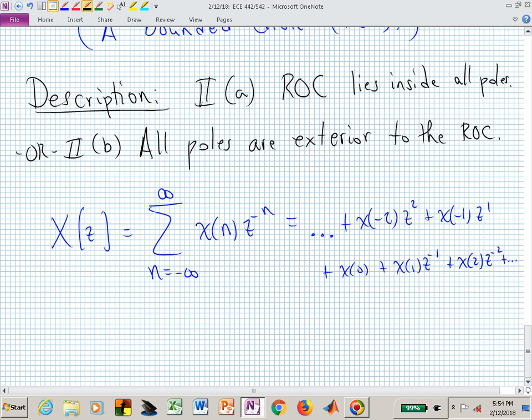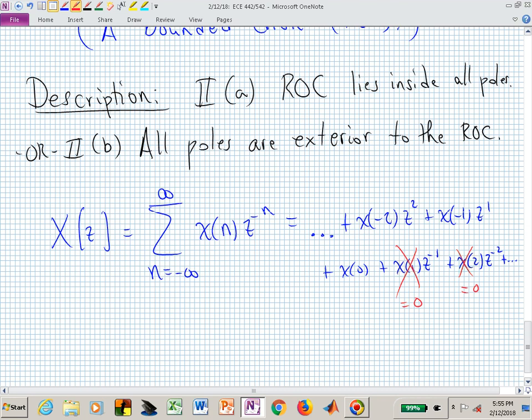It does, doesn't it? Because now look at the positive values of index n. This is now x of 1 over z. And if we let z go to 0, that's going to go unbounded. This pattern is now saying that this sequence value is 0. Likewise for this one. Likewise for all of those that are to the right, or for positive indices.